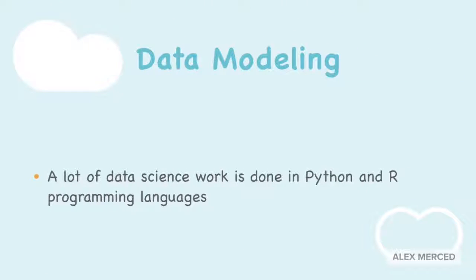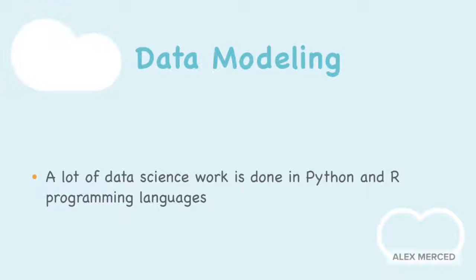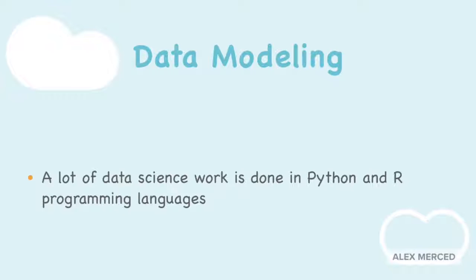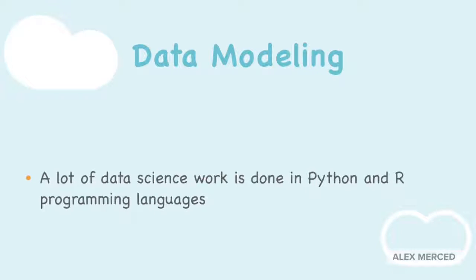Data modeling. So this is grabbing data, crunching numbers, running statistical algorithms, and just basically using information. Oftentimes it is done a lot in programming languages such as R, which is specifically for data modeling, and Python, which has several libraries that have become very popular for doing data modeling.